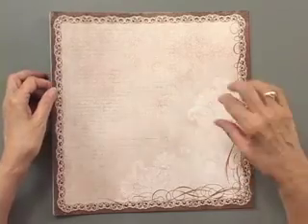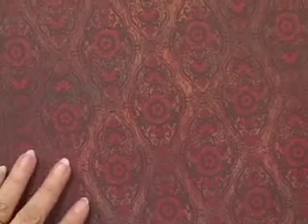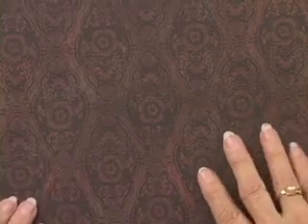Although we're calling it Heritage, that doesn't limit its use. It's quite pretty with a kind of watermark look behind it. To coordinate, we've got a floral in a very rich color with lots of subtle colors — a deep, deep red, but also a brown and black combination, very striking. And a stripe, which we know how useful that is.